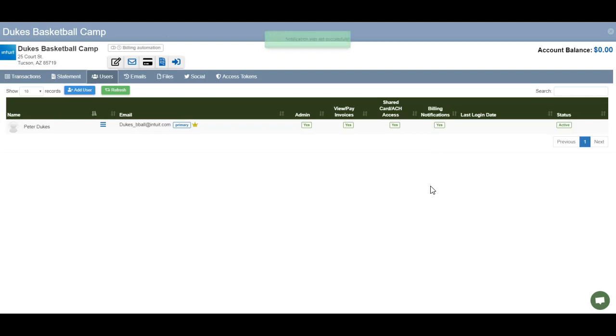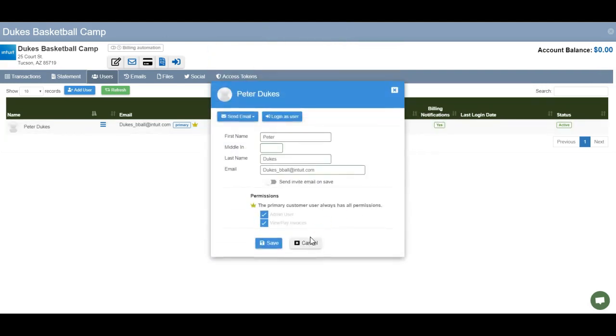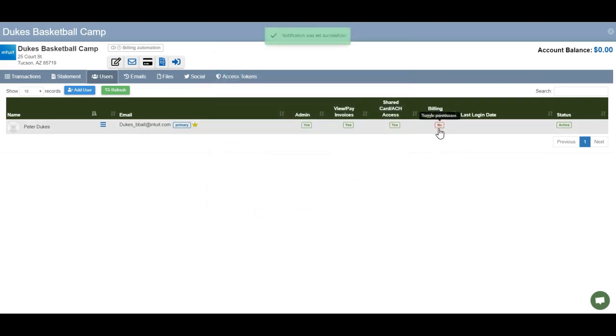In fact, if I try to turn it off, it will let me do that. Okay, I thought it wouldn't let me do that. I'm curious if it really did. Let's see here. Whoops. Let's turn that off and refresh. Yeah, okay, you probably don't want that. I think you always want someone to be getting notifications. I'm surprised it's letting me do that. We have to fix that, but this is not a showstopper issue.